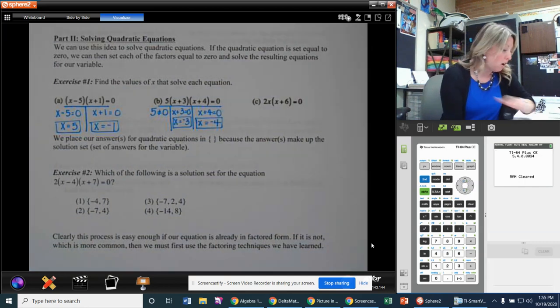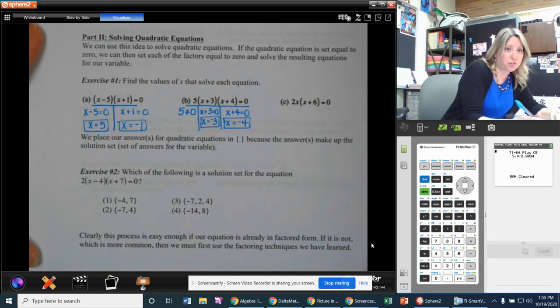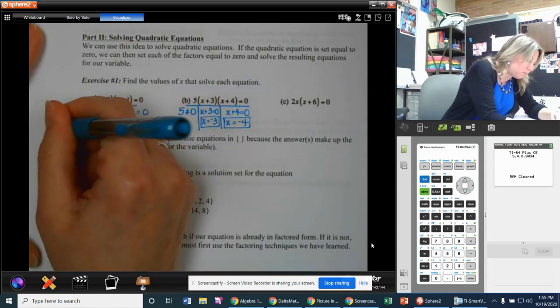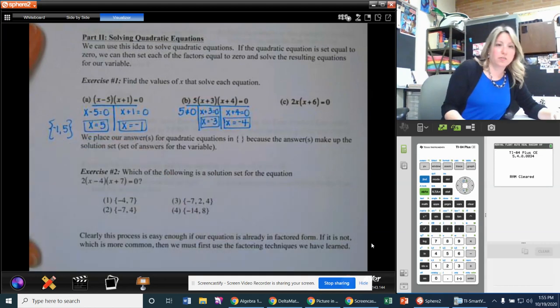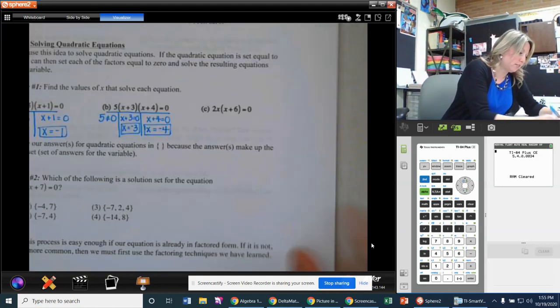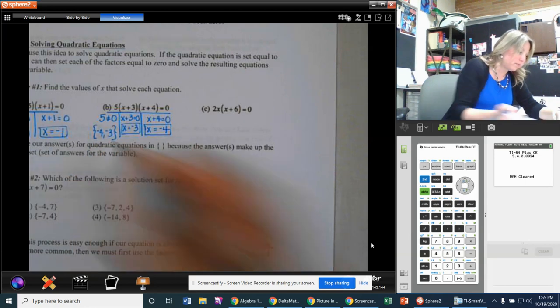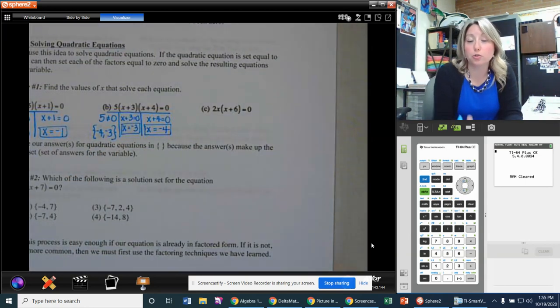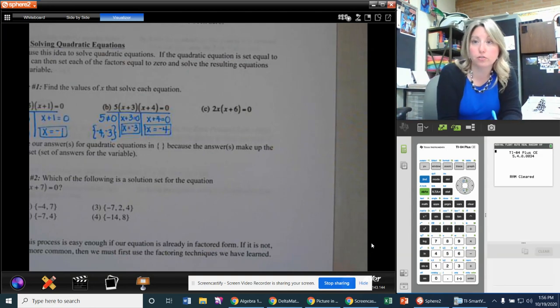Okay. Oh, I wasn't putting my answers in French curly braces. I'm sorry. French curly braces. Sounds so fancy. That's what they are. Negative 1 and 5, right here. Negative 4 and negative 3. Notice nothing else there, even though there's three spots where you could have had answers. The only ones are negative 3 and negative 4, or negative 4 and negative 3. Doesn't matter the order you put them in those French curly braces.